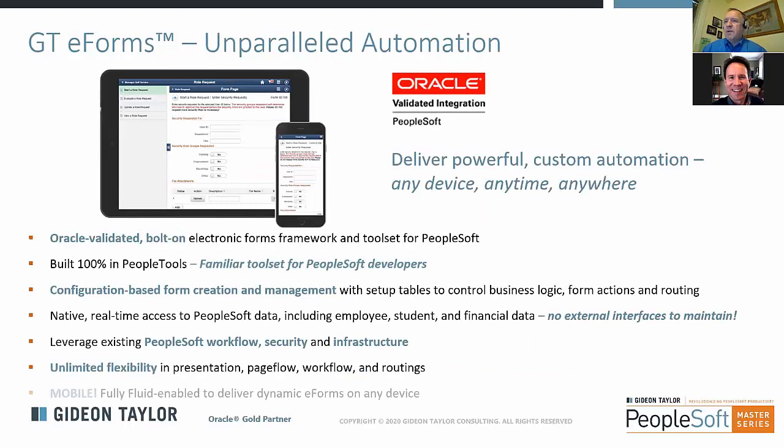Okay, so just a quick wrap up here. GT eForms, again, this is the sales part of our presentation, but it's a bolt-on electronic forms framework. It's validated by Oracle, and it does not require any additional hardware in order to run. It's built in PeopleTools, so you have access to the code. You can see everything that's happening. You get configuration-based form creation and management, and native real-time access to the data in your PeopleSoft system, as opposed to having to build interfaces with an external form tool. And you can leverage your existing PeopleSoft workflow and security and infrastructure. You saw we used PeopleSoft tools everywhere that we could to keep it native, and then we've added flexibility on top of that. And of course, it's mobile.